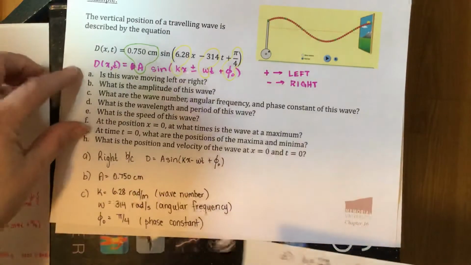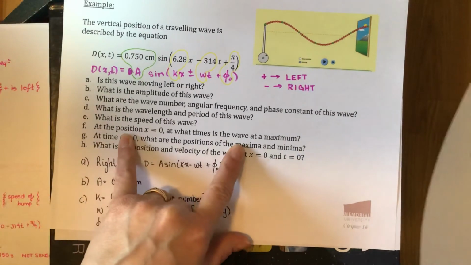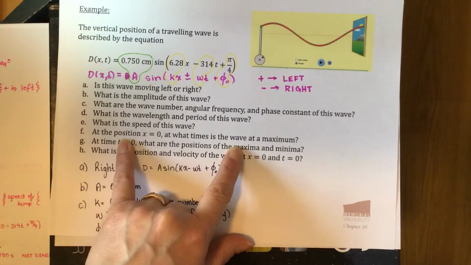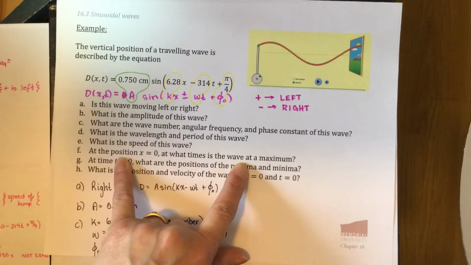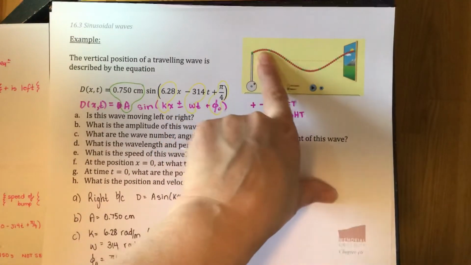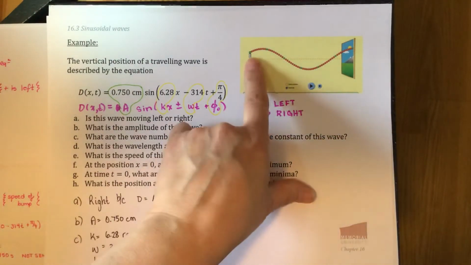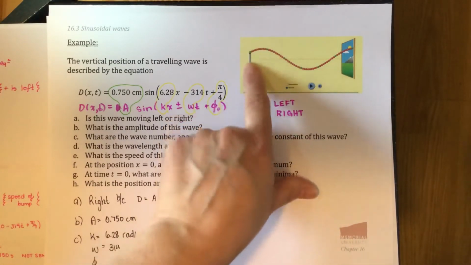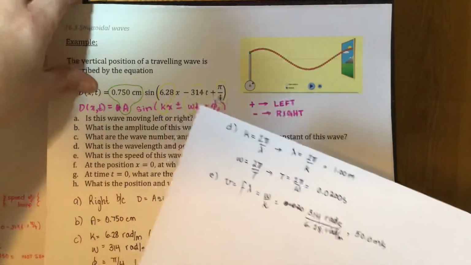Okay, I would say A through E were the really easy parts of that question. Now let's get to the harder parts of the question, when we really have to get into the nitty-gritty of sine functions and periodic motion and all that stuff. So part F says, at position x equals 0, at what times is the wave at a maximum? So when is it at the top? If we hit pause at t equals 0, if we just look at this place right here, so we're looking at x equals 0, at what time on our stopwatch is it right at the very top? When is it at the crest? So that's what we're asking for in part F.